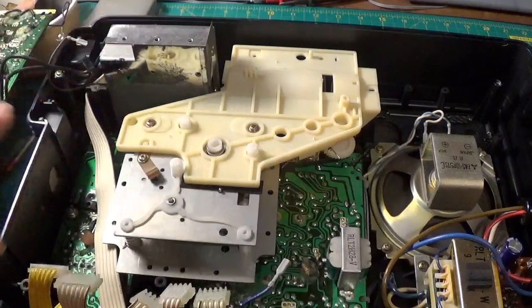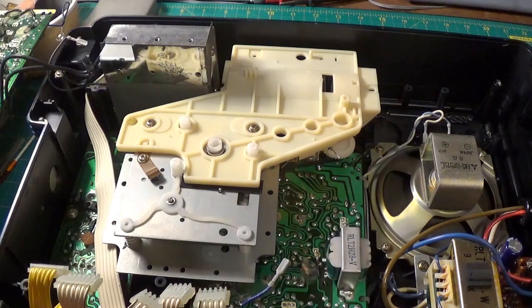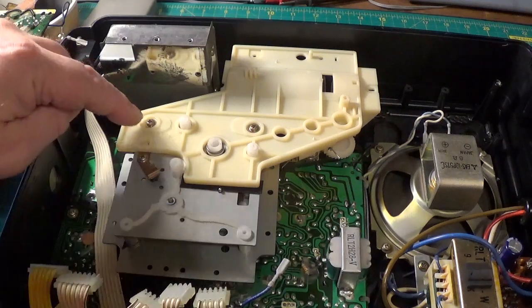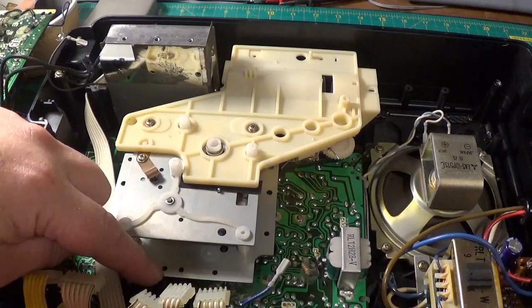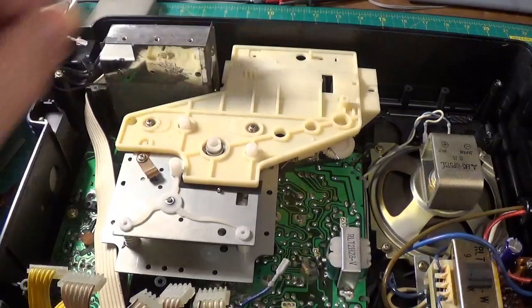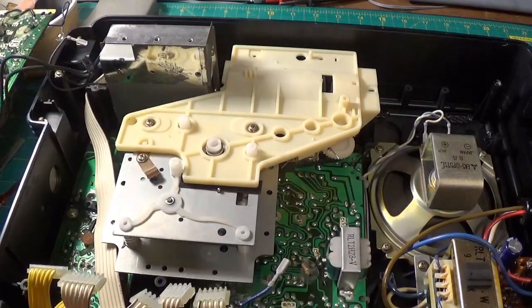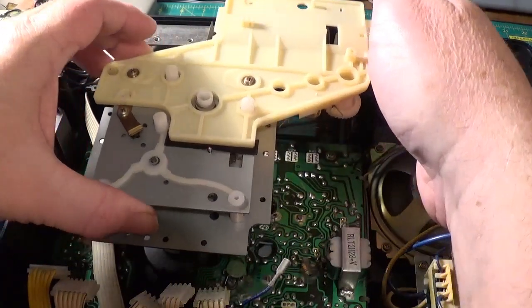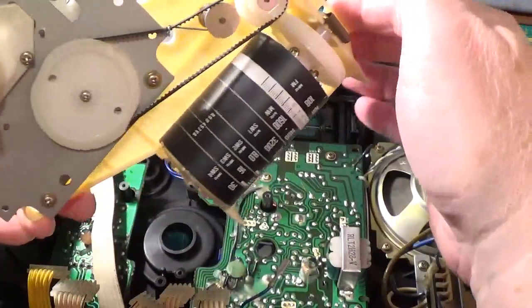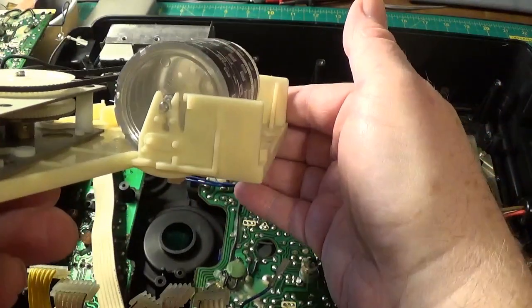Right, here we are. I've removed the screws for this tuning unit. I've left these two screws in and only taken out five screws — one there, another one here, and a couple up top, but leave those there because they're not on any standoffs connected to the front of the case. And surprisingly, this comes out as one module, with your tuning scale outlet which looks as if it's been done on a toilet roll or something.